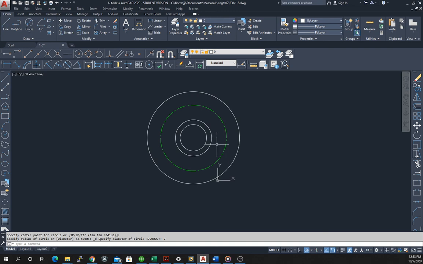So once we've done that, we have to place the other circles. Well, let's place the first one. And let's make the first one the lower one. So we're going to place that down here. And that's going to be very easy because it's on a vertical axis. So we can simply type circle. And then we can come down to our intersection with this bolt circle. And now you can see how easy it is.